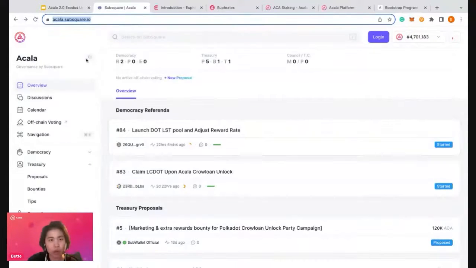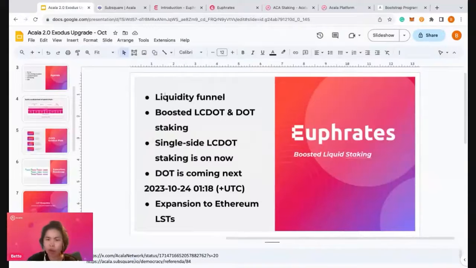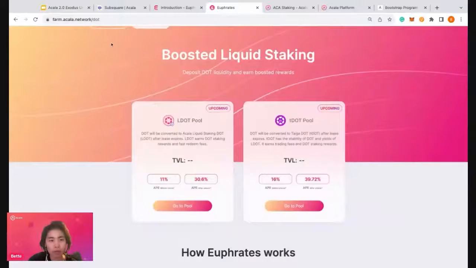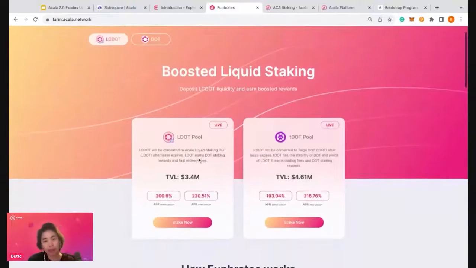every period. So these are adjusted every week or every 2 weeks through voting, because the rewards basically depend on how many TVL there are, how many LC DOTs are staked. So if there are a lot of stakers, then the reward rate can be adjusted to go up and down to actually meet the target that we have. So that's that.